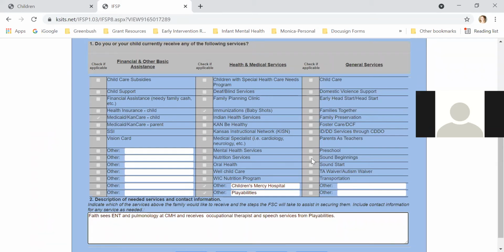So this page honestly is more of a documentation of what that family's circle of support looks like outside of infant toddler. This page doesn't mean we're going to send information or not. It's a way to help parents realize, wow, I've got a lot more supports than maybe I thought, or that all these things are available and maybe I should be accessing a little bit more. So this isn't a permission to share. It's really just who's in my circle and who's helping our family, if that makes sense.